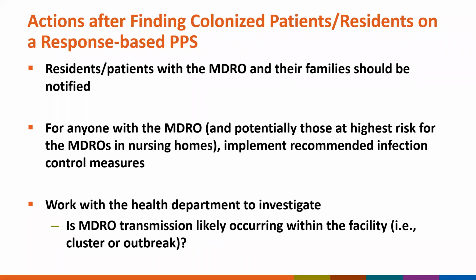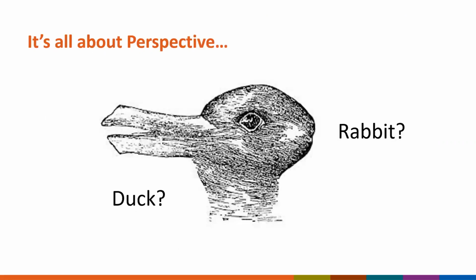In addition, all facilities should work with their health departments to gain more information about these individuals, so you and the health department can determine the likelihood of whether transmission or spread of the MDRO is occurring within the facility, something we may refer to as a cluster or an outbreak. And while no one likes to hear these words, I'd also encourage you to try to change your perspective on that matter as well. There are many benefits to identifying colonized individuals, even as part of an outbreak, to include direct benefit to them. For instance, their clinicians may be better able to tailor empiric antimicrobial choices with this knowledge if they do ever become sick. In addition, this knowledge can help your facility reduce the size of the outbreak, while also limiting further spread throughout the region.